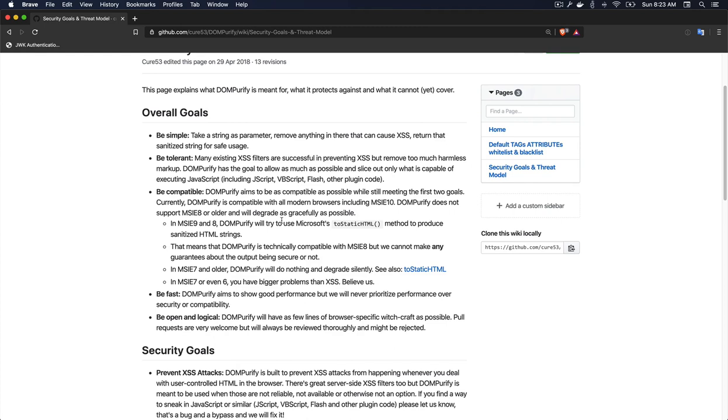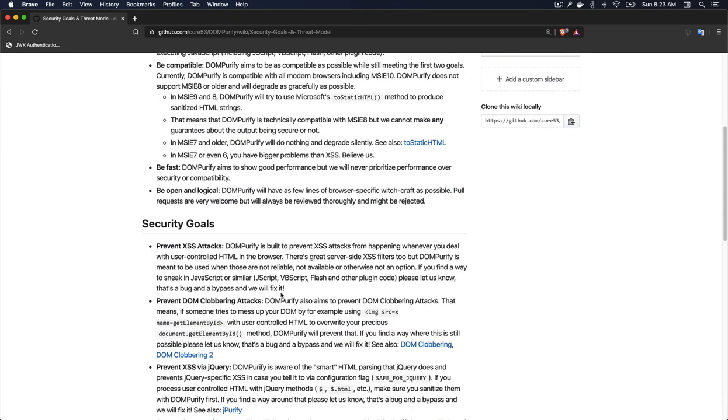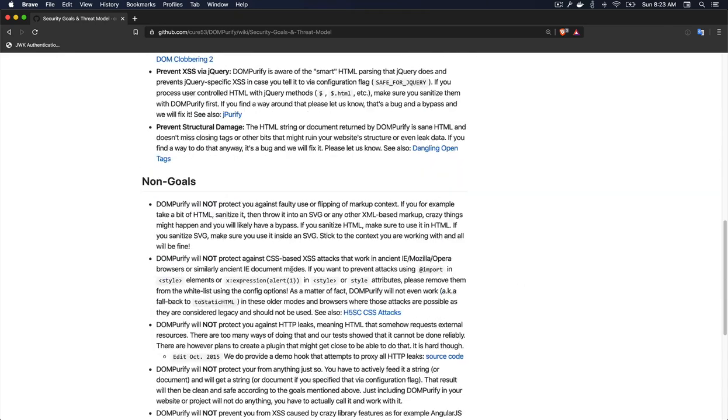It's an HTML sanitizer. It really works well when you're dealing with standard JavaScript libraries or jQuery and stuff like that. But when you go into React or Vue.js or Angular, that's when things might hit a bit of a challenge for you. So you probably need to look at different approaches when doing that. I think you can still do it with these frameworks, but don't expect that all of this will be easily sanitized because a lot of this is based on virtual DOM and so on and so forth, which may be a little difficult to work with. But if you are working with jQuery or other JavaScript libraries in the front end, then it's definitely worthwhile considering this project. Again, right? So you do have some goals and threat models that you should definitely be looking at.